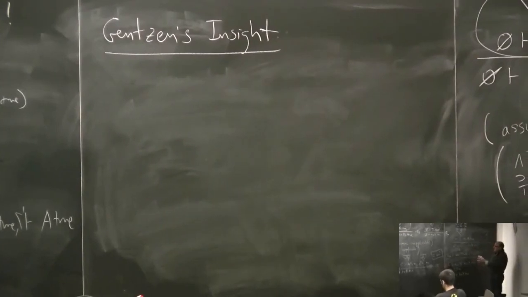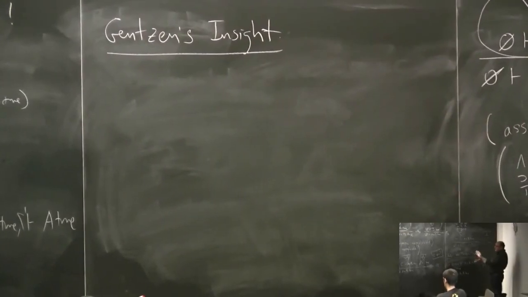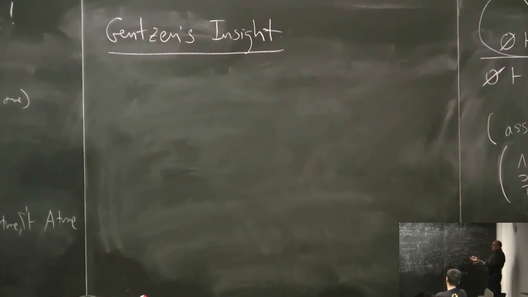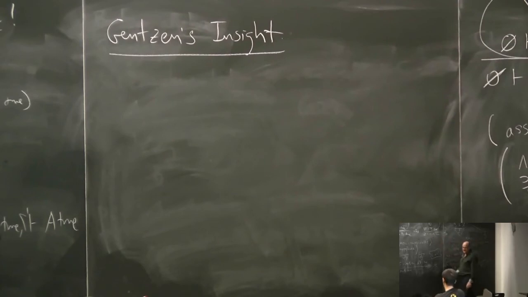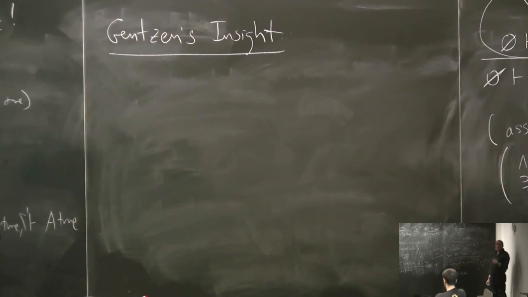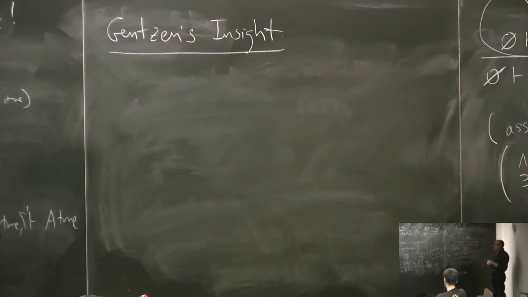So Gentzen's great idea can be, let us now reconsider the situation I was sketching for you before. I was trying to prove the disjunction property, and the reason I was doing that was I wanted to exhibit a Heyting algebra that is not a Boolean algebra. So I wanted to show you in particular that the law of the excluded middle would not hold generically. Okay? That is the idea. So I'm doing that by analyzing all the proofs. That's the strategy I chose. Okay? So that's what I want to do.